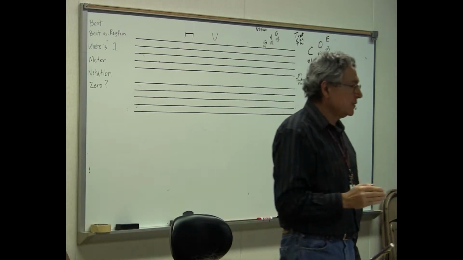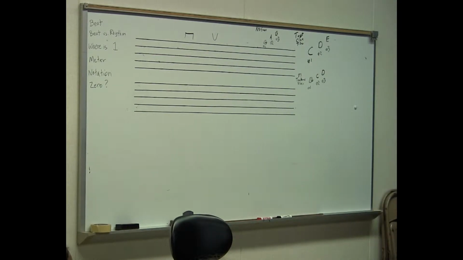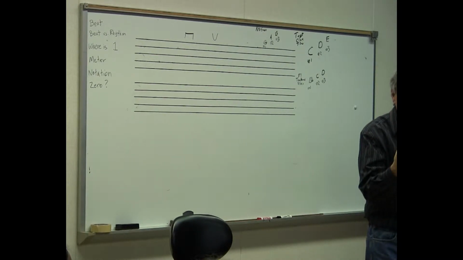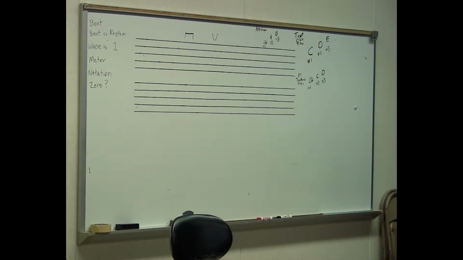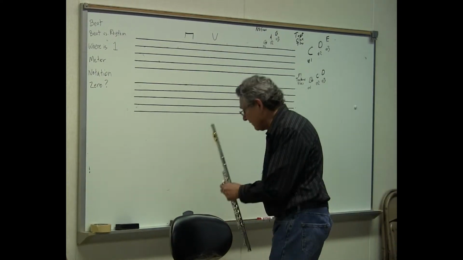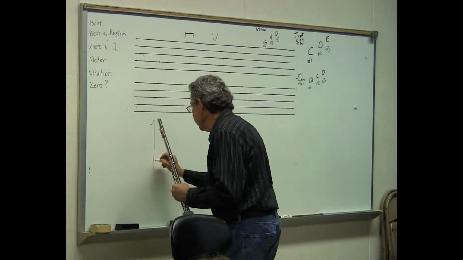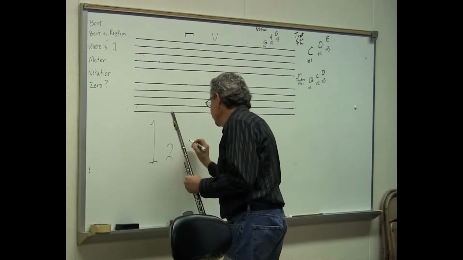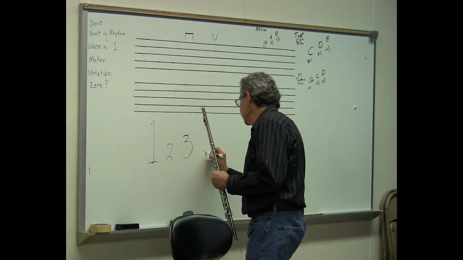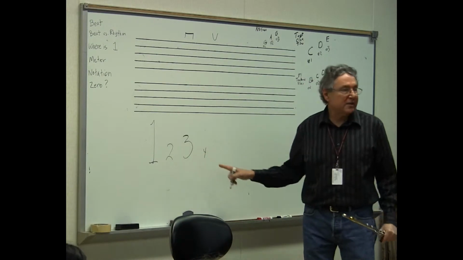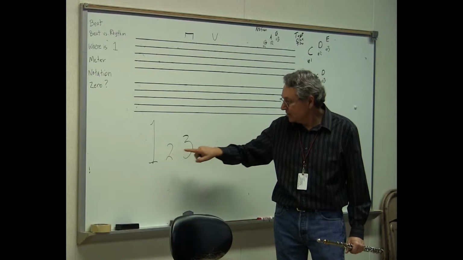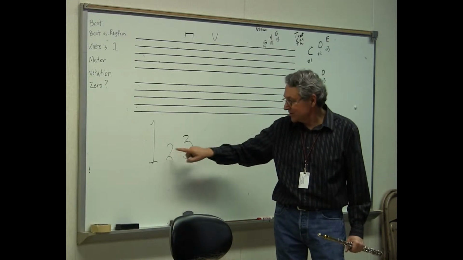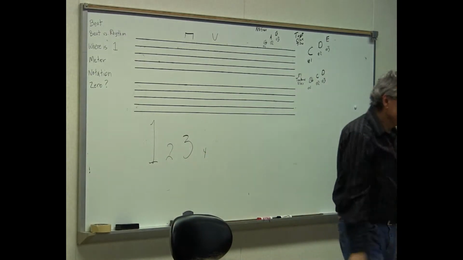1 is the strongest beat. We're going to be counting to 4. 1 is the strongest beat, and then 2 is a little bit weaker, and then 3 is almost as strong as 1, and then 4 is the weakest. So we have 4 beats, and we're doing 1, little 2, strong 3, and then tiny 4. And we repeat this over and over again. Let's count out loud. 1, 2, 3, 4.